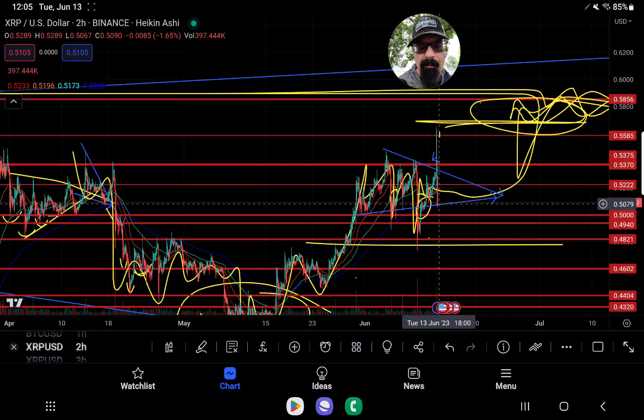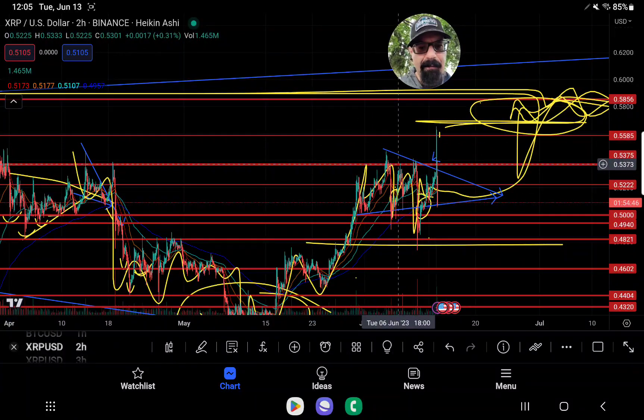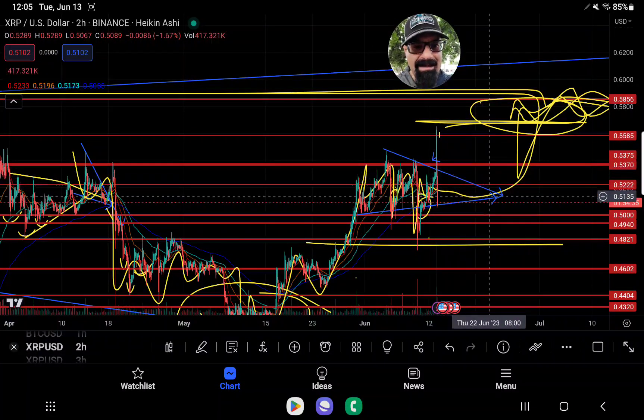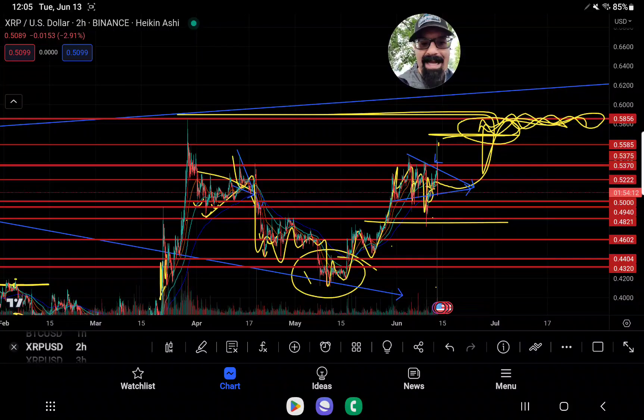For this pattern to break down, we need to break down and confirm the 50.8 level, which has been in play since we made the push up. We now have a back test on the 50.8 after the run up again. Let's see if this continues to consolidate, because that is the formation we're actually in right now. Until it busts down and confirms, or breaks up and confirms, we still consolidate. This pattern can technically come out to around the third week of June — Friday the 23rd — so not this Friday, next Friday. If at any point it finishes off this move at 52.22 and moves up, that would complete the cup and handle as well, but that inverted head and shoulders is still there.